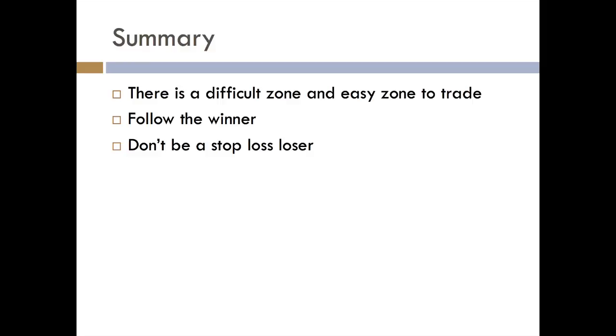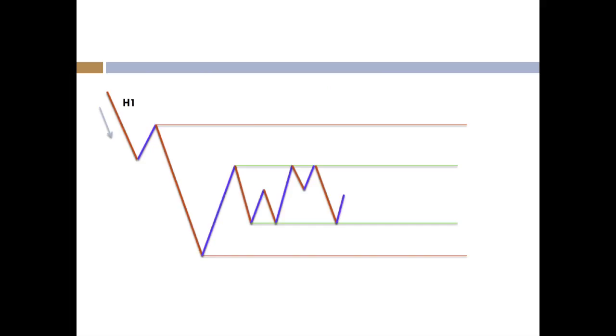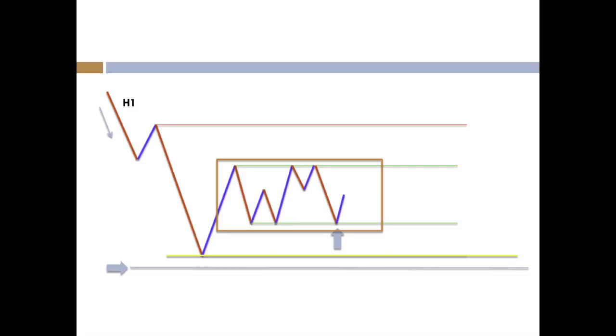And after you become able to identify the easy entry zone, you can proceed to the next step or next level of trading. For example, when you see the real chart like this, and if you know there is a stronger support line here, then what you can do is you will be able to buy like here and put your stop loss here. Because even this is still within the small range zone, you can still expect that the price will go up and break like this or this.